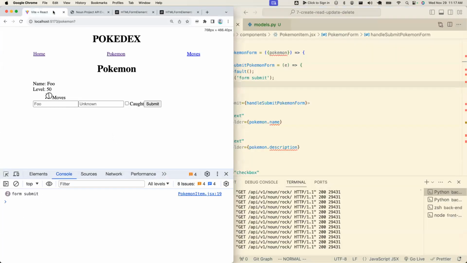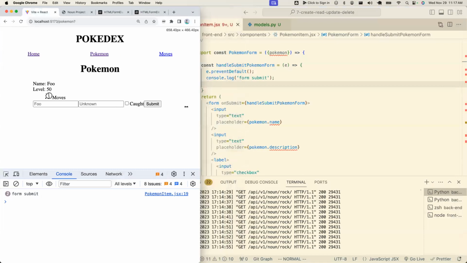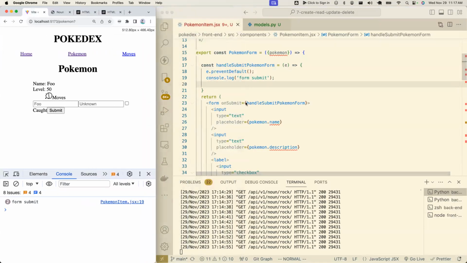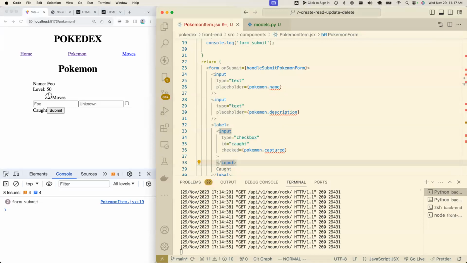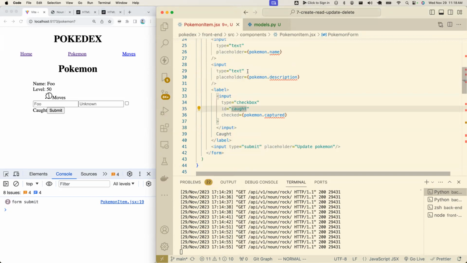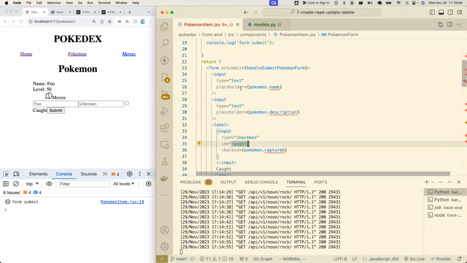So in a lot of ways, what's easier is to bypass the form and create React component state for each of these fields, which feels a little bit like extra work, but actually gives us a really simple, understandable, repeatable pattern. And if we really needed to, if we had like 50 fields, we could write a function to auto-generate stuff for us. So what I want to do is hook each of these input fields up to some React component state. So we have the Pokemon name and the description and captured.